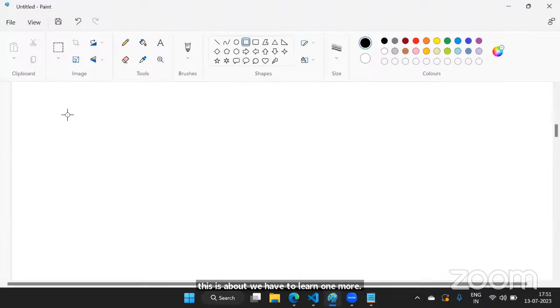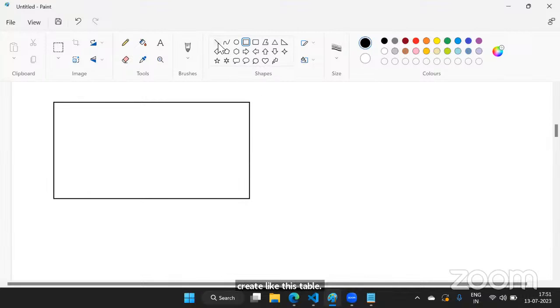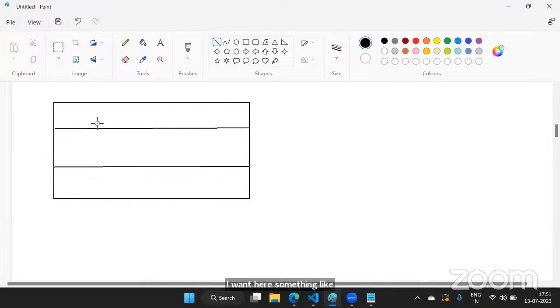So let's suppose I want to create a table like this. I want 3 rows. In the first row, I want exactly 3 columns. In the second row, I want 4 columns: column 1, column 2, column 3 and 4.